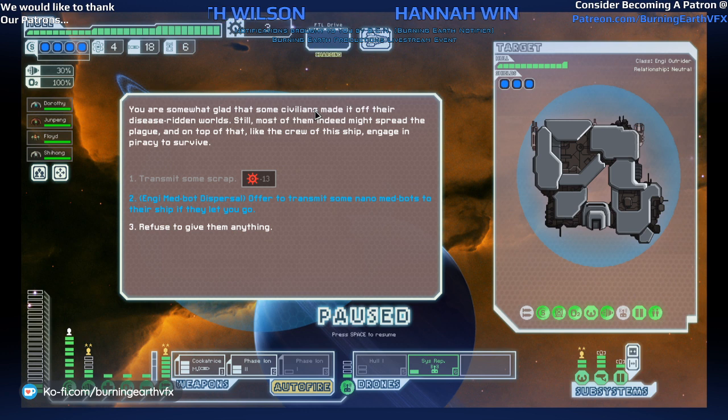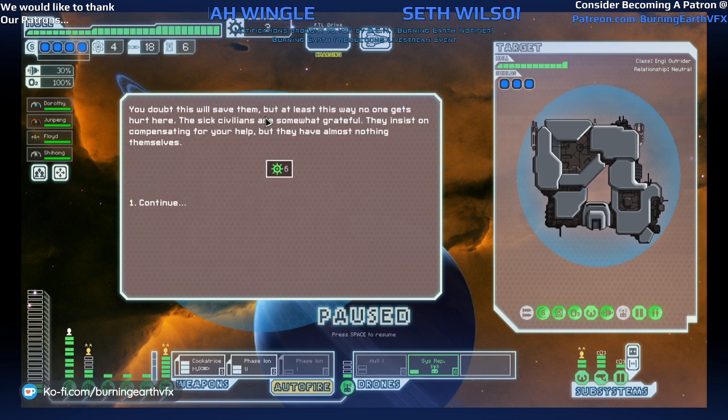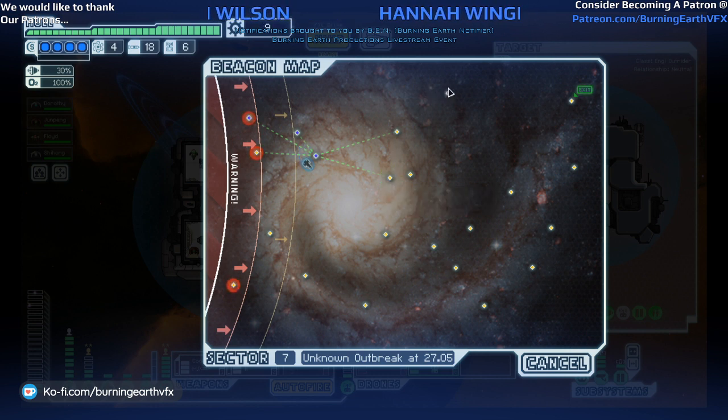You are somewhat glad that some civilians made it off their disease-ridden worlds. Still, most of them indeed might spread the plague, and on top of that, like the crew of the ship, engage in piracy to survive. Let's offer to transmit some nanomedbots to their ship and then let you go. You doubt this will save them, but at least this way no one gets hurt here. The 6 civilians are somewhat grateful. They insist on compensating you for your help, but they have almost nothing themselves, so 6 scrap. I'll take it. Don't really expect much in return.